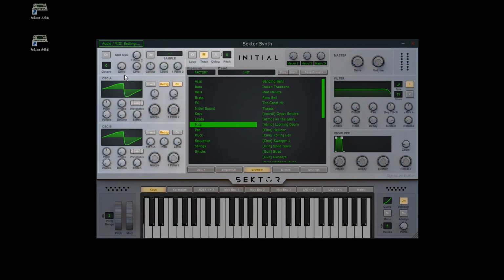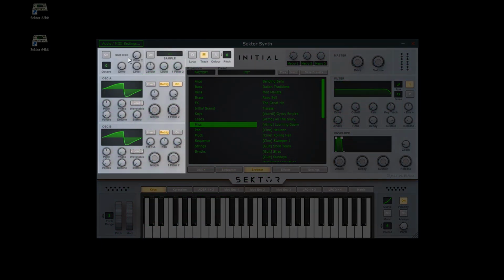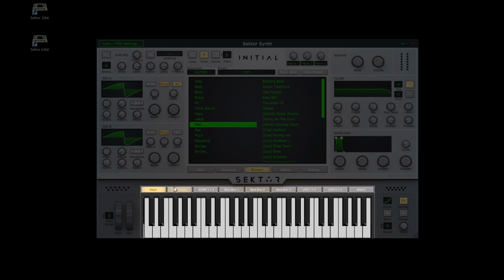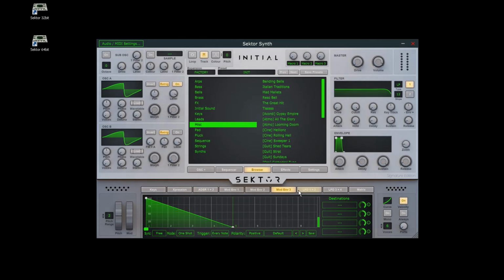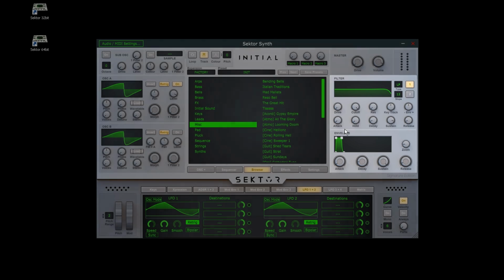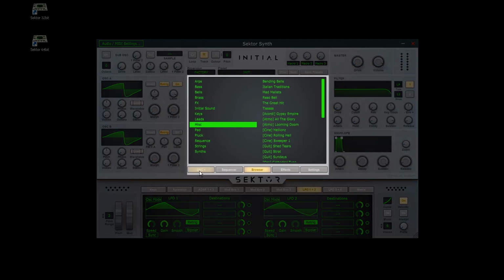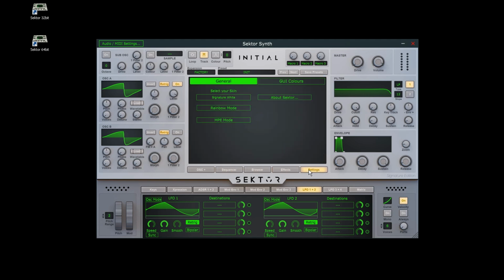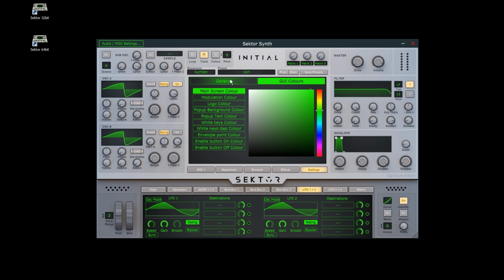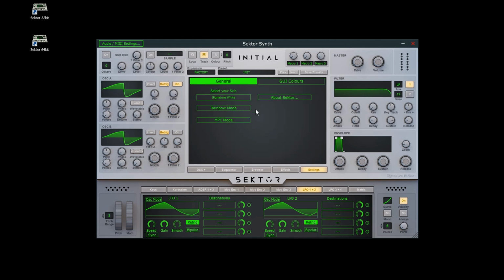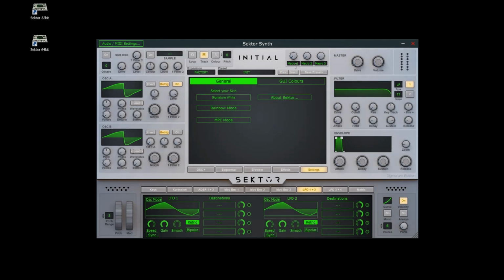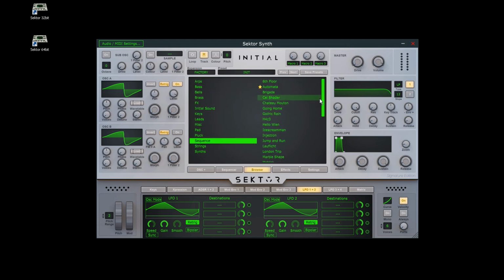On the left side you will find 4 sound sources, a sub-oscillator, a sampler and 2 wavetable oscillators. At the bottom, you will find the modulation tools behind the keys. On the right side, the master envelope and 2 filters, and in the center, the screen, which gives you access to the OSC+ page, sequencer, preset browser, effect racks and settings screen where you can change skins, colors and activate MPE or rainbow mode. And at the top you will find 3 macro knobs which you can set up and name to your liking. So, that's it already for a brief introduction. Let's listen to some presets and then we will take a closer look at Sektor.